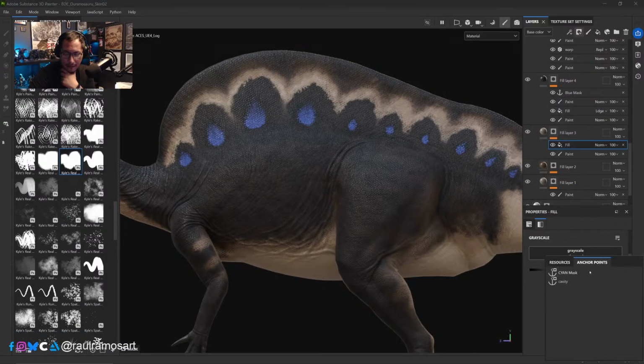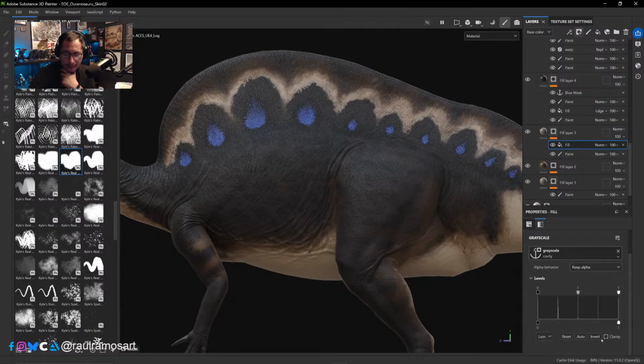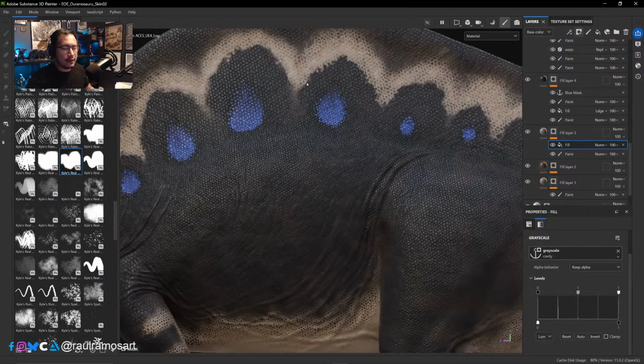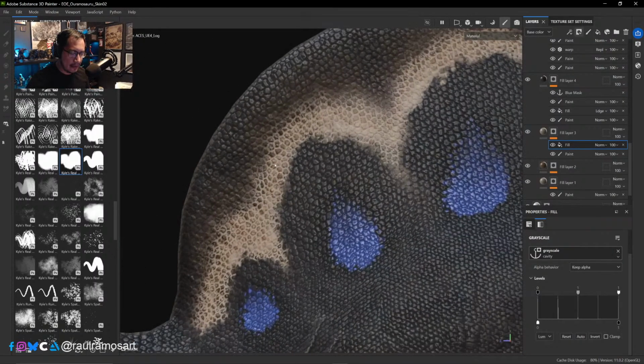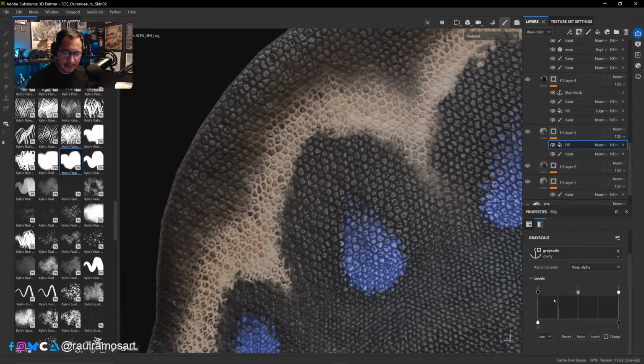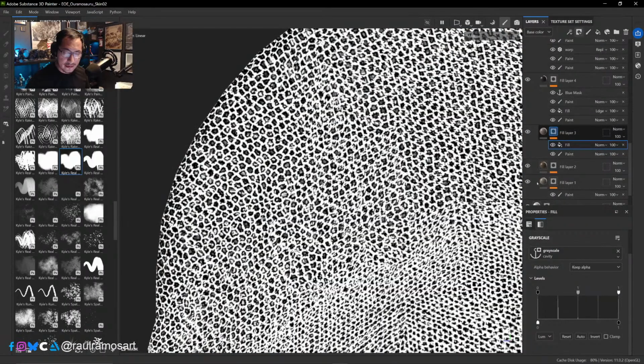I want the anchor point of the cavity. Then I want to invert. So you see that happening there on the edges. We'll invert it so that the low points get the white, or the base color. Let me check this out really quick. And then I want to make it very contrasty.